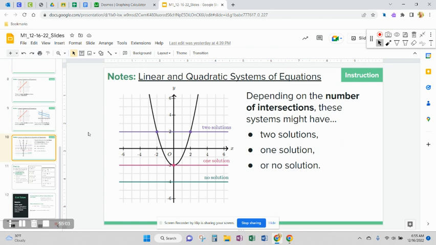Moving on to talk about the quadratic and linear systems that we explored in the second Desmos example. It'll depend on the number of intersections that we get. Okay, so we might have two solutions, we might have one solution, or no solutions, depending on kind of how those lines interact with each other. But we do want to seek out and make sure we check for every intersection because we might have multiple when we get a linear and quadratic system. So using this knowledge, using Desmos to input our graphs, you can go ahead and start practicing this on our problem set for today.